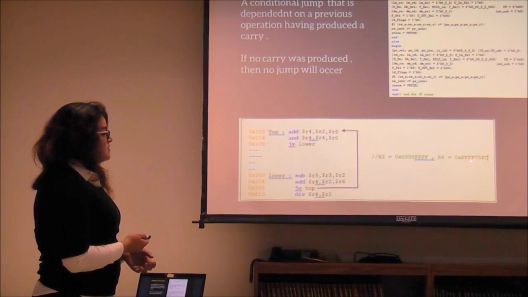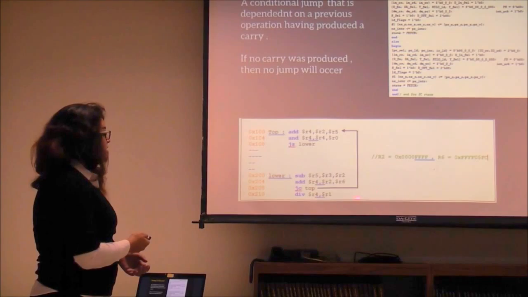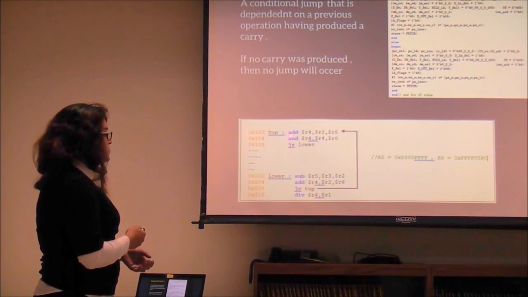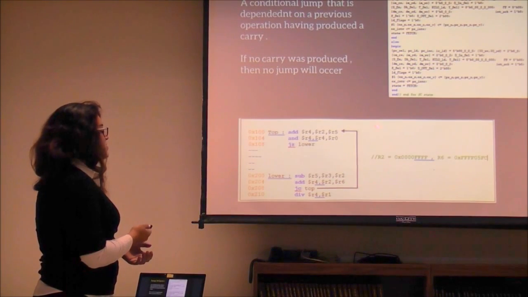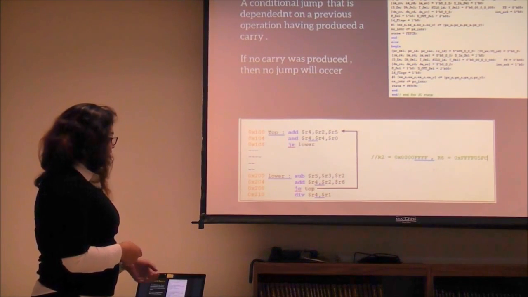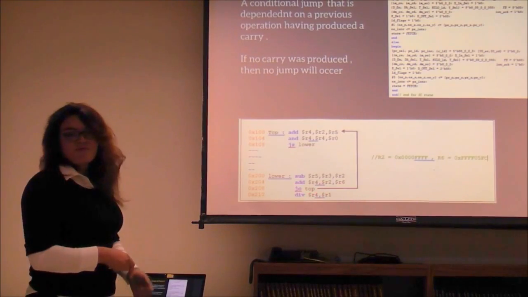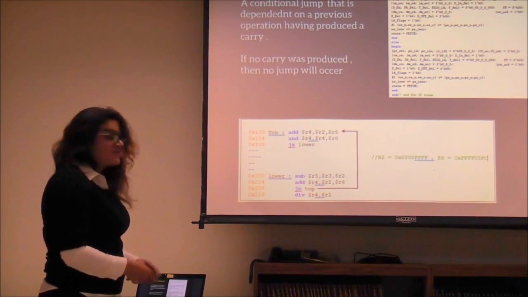When you add these two numbers, a carry is produced, and it will jump back to the label of top, meaning that it will change the current value of the program counter to where the top label is. And the div instructions will never be performed because we never went to it.